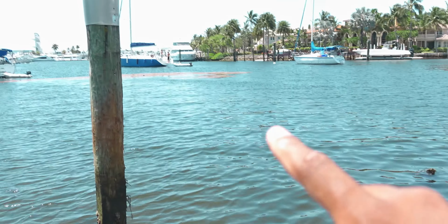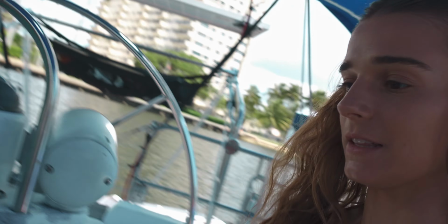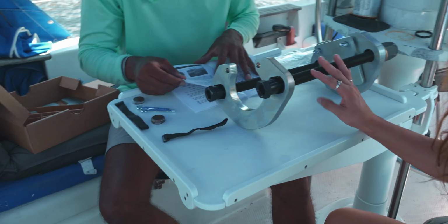So we got a fairly clear day here in our little cove. A lot of seaweed, but it's meant to be. Great viz, the best viz we've actually had since we've been here in this little cove area on the day we received the tool. So I'm hoping that everything continues to go smooth for us. Okay, we're putting the part together. This is what it's looking like.